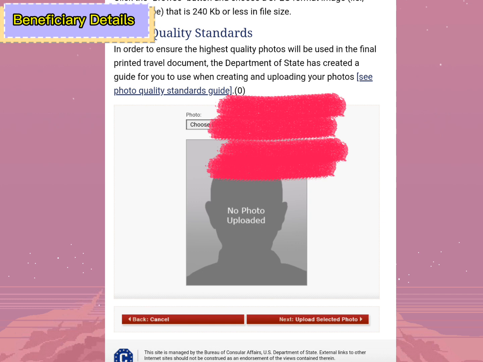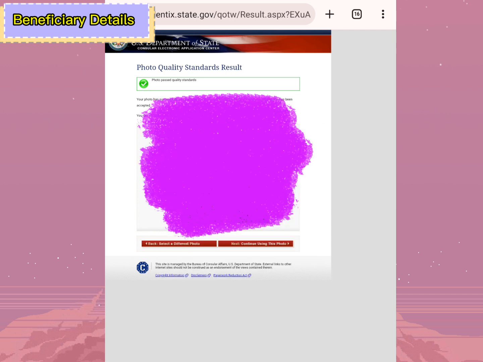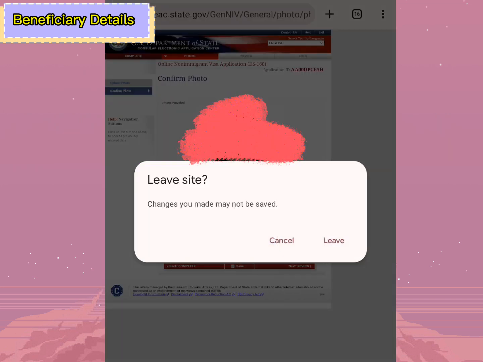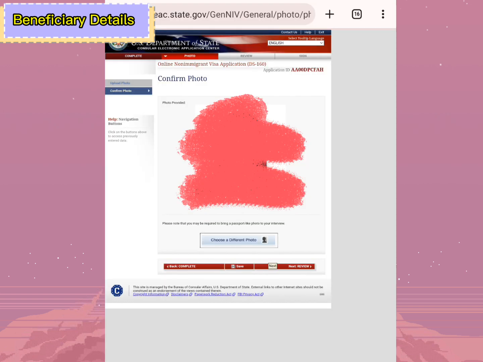Then click Next, Upload Selected Photo. The photo quality standard result is confirmed. Then click Next. Continue using this photo. Next, Review. Changes you made may not be saved. Click Leave.